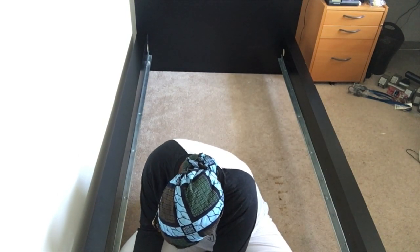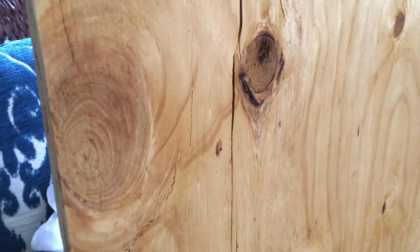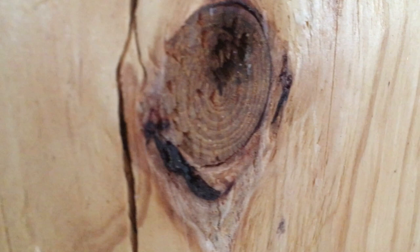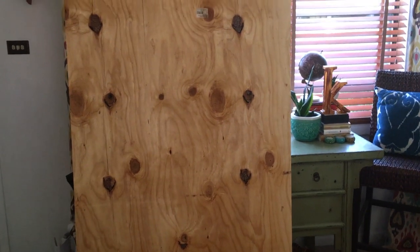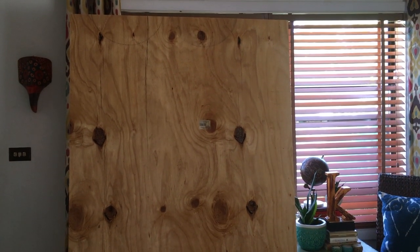So now that I've got the twin bed frame connected and assembled, you see that I've turned it on its side. And this is a close-up, a really close-up view of the plywood board that I'll be using as the base of the mattress. And you'll see how that comes together shortly.